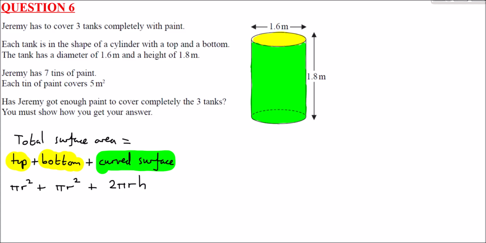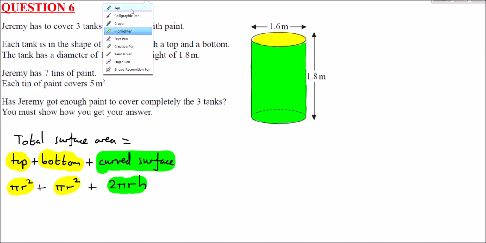If you're wondering why the curved surface area is 2 pi r h, and your teacher may not have mentioned it, or if they have, it may be something you've forgotten, there's a nice illustration which explains very neatly why. You can imagine a cylinder as being a piece of paper rolled up, and then imagine unrolling it. You'd find that the top edge from one end to the other where it meets would be the length of your rectangular piece of paper, and the height would be the width of your piece of paper. So just to illustrate the total surface area of a cylinder, I've got this illustration for you to think about for a moment before I remove it.